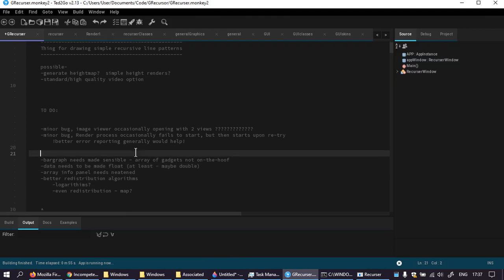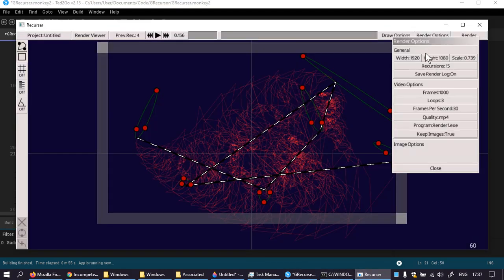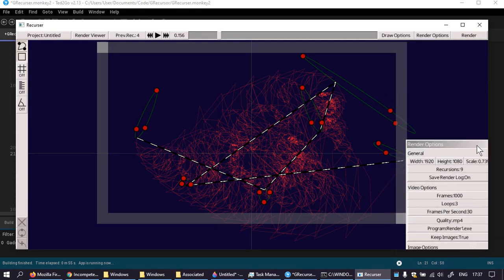Remove. I do not want to do a 15 recursion render. I want, I think, to do maybe a 9 recursion render.